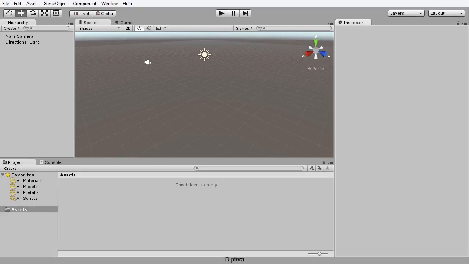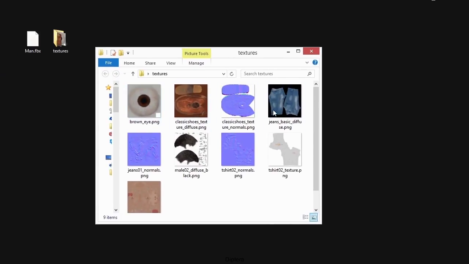So I've returned back here to the Unity editor in a completely new and empty scene, and this is going to be an exercise in importing a character model, the one we've just exported, into Unity, and you will find the completed project here in the course companion files in the folder char import. So I'm just going to minimize Unity for one moment, and you can see on the desktop here that we have two lots of files. We have the man.fbx that we exported from Blender, and we also have a folder here called textures, which includes the generated textures from MakeHuman. So these are the textures that MakeHuman created that are going to be applied to the model in Unity.